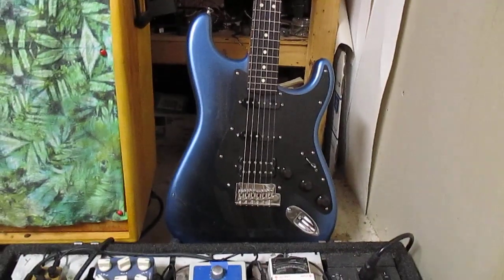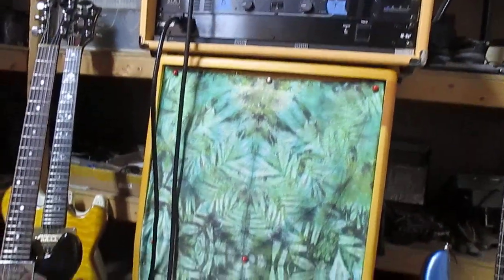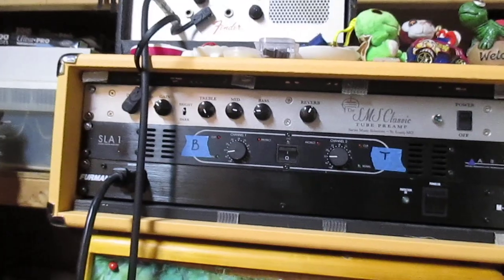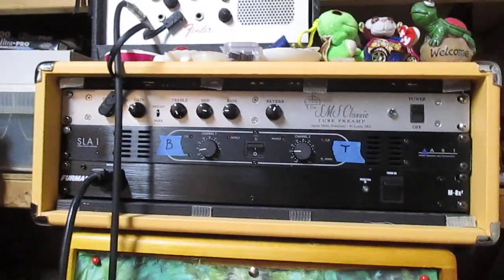And there's my new Strat that I use. I don't really use it with the Grateful Dead stuff yet, but it definitely can be useful. There's my 2x12 cabinet with 2 JBL E120s. And then up here I have an SMS Classic Tube Reverb Preamp. It's like a Twin Reverb in preamp form. It's the greatest thing since sliced bread.